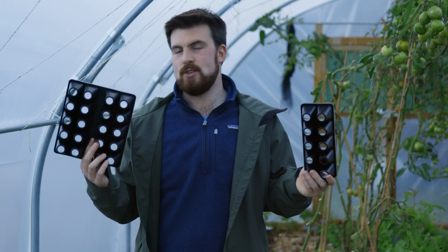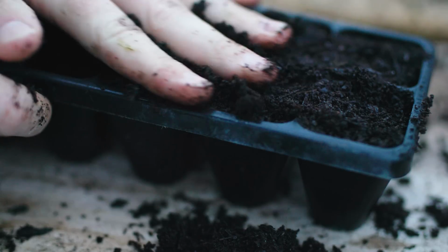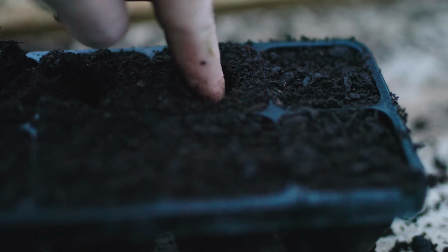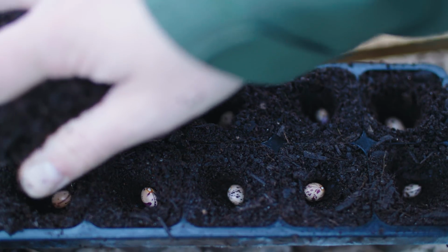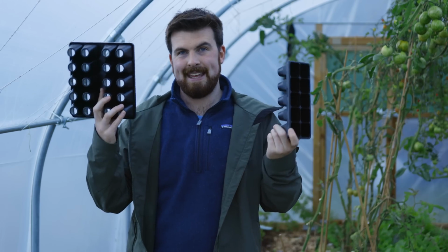Another benefit that these two trays offer is space saving. So say you have quite a narrow windowsill. This is quite narrow, the HR10, so that's going to be perfect to allow you to start plants indoors. If you're in a polytunnel and you've got some shelving, then sometimes at the end of a shelf there's not enough space for a proper 40L module tray, but you could fit something like this.